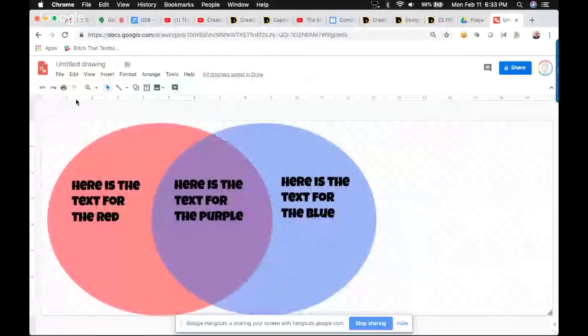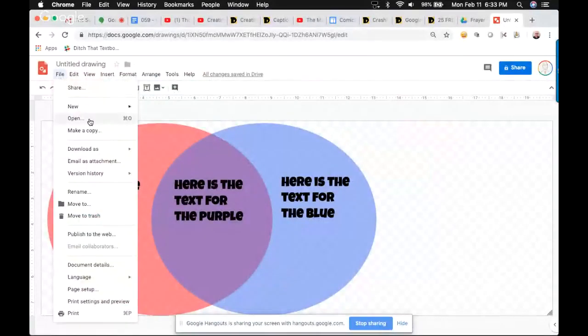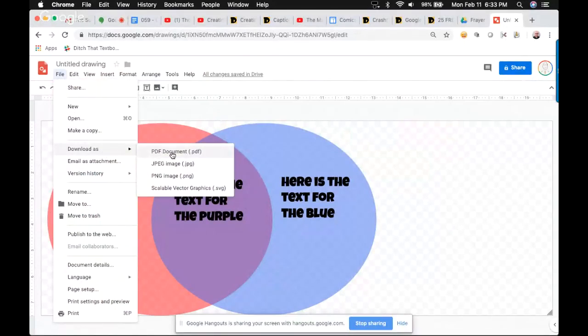But again, Google Drawings is nice too, because you can download it as an image file. Yes, that's right. Like I create a lot of my rubrics using Google Drawings because I feel like I have the formatting tools that I like to use for rubrics. So I'll download it as a JPEG, or I think it's PNG, right? Yeah. And again, I'm going to do a real fast screen share and show everybody. You come up here to File, and then you can go to Download As, and you can actually download it as a PDF. Yep. You can do it as a scalable graphic or vector graphic, but these are the two most common ones, JPEG and PNG.